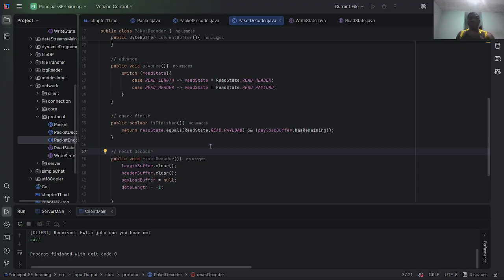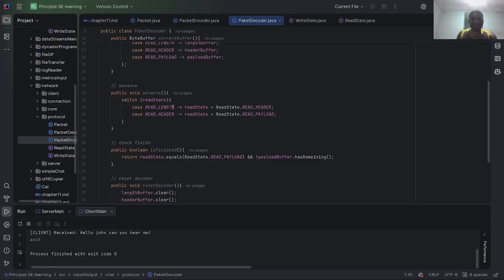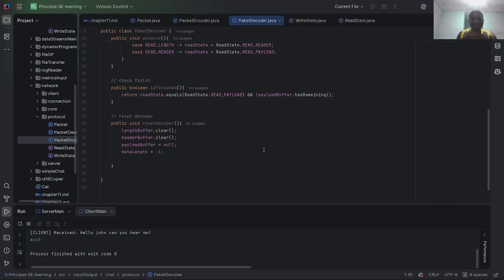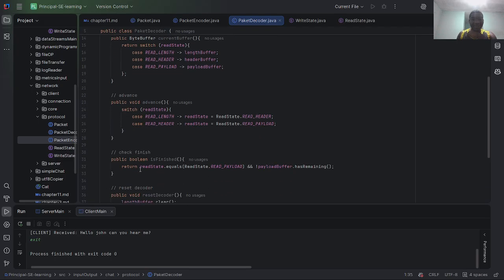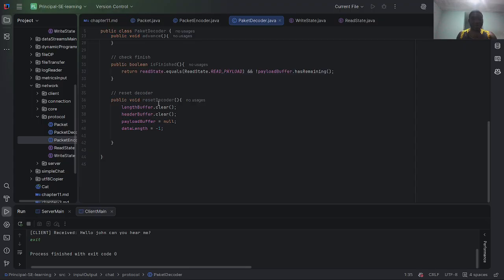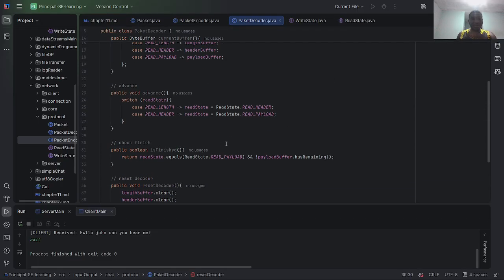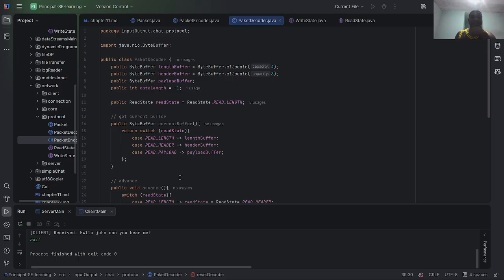Okay. So we have this method provided on both sides, and as you can see, each of them provides the same method, which means that you could, in a sense, make this an interface. We could have an interface called a protocol, and then all of them implement the reset method. But again, this particular one is not the same for all. It depends on how you define your buffer and how you're going to use them. But for this case, this is fine.